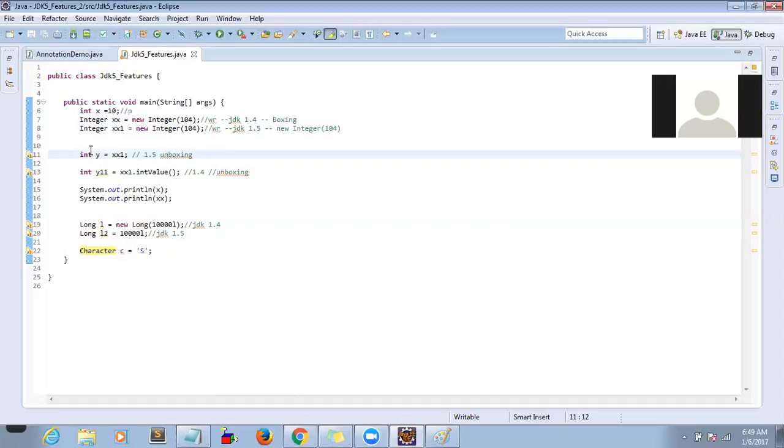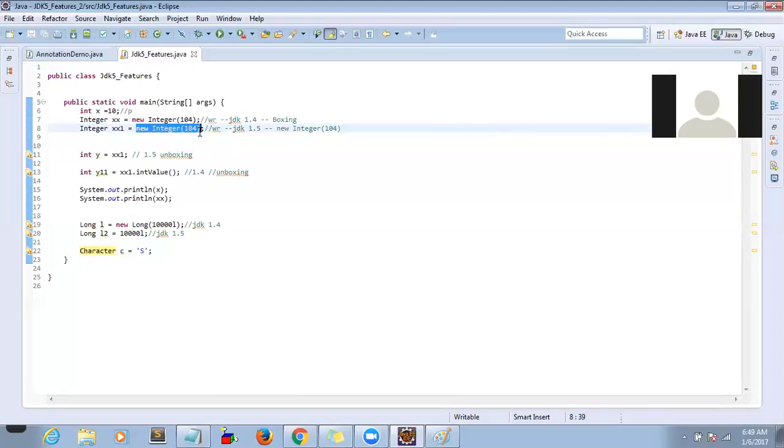Manohar, if we use 1.5, then we don't actually need these extra tasks, so that means auto boxing and unboxing. If we use JDK 1.5, we are done, so we don't need to go for JDK 1.4. Yes.